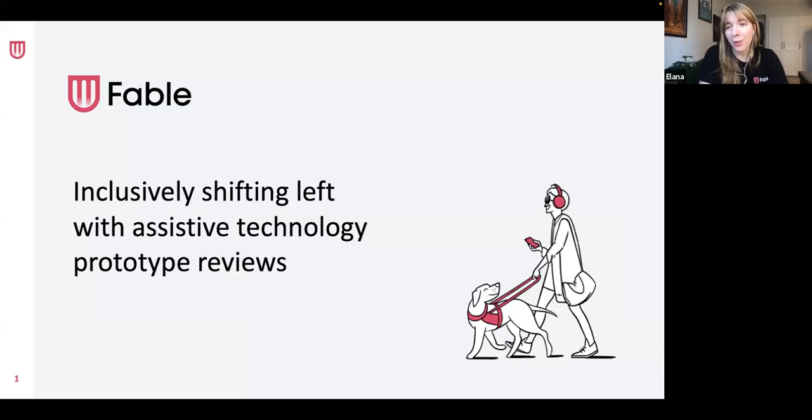As promised, we're going to go through how you actually shift things left with accessibility. The way we're going to do this is narrowing in on prototype reviews specifically. I want to leave you with more of a practical guide of how to tackle this so that you're incorporating users' voices not just early, but also often, is the other key piece to this.